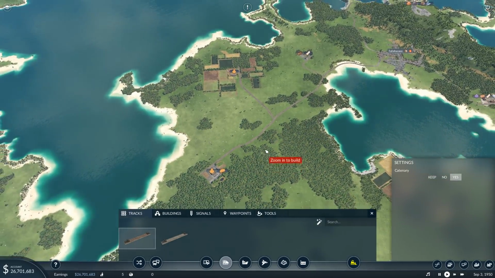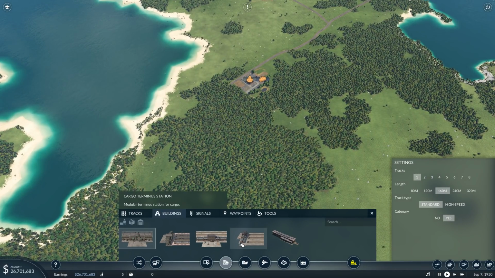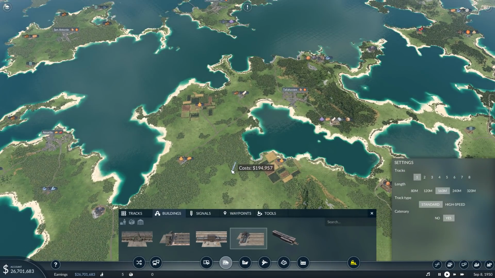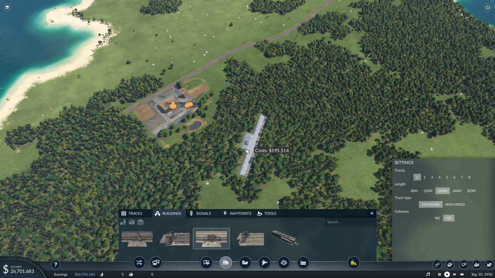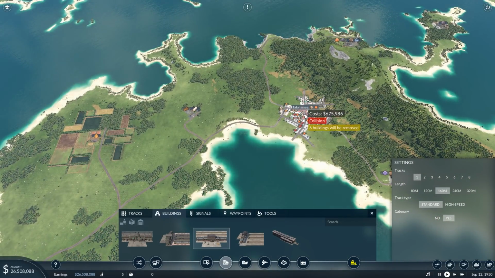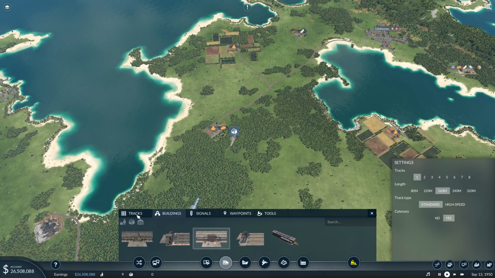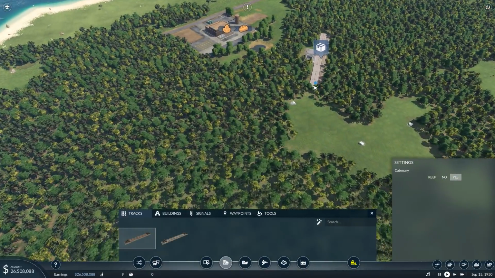Start with the end in mind. I need to ship this from here to here using trucks. So start with the train over there. It's going to be a cargo transit station. I might actually be able to use this train line to also start shipping passengers to Tallahassee at some point. So tracks, standard tracks should be fine for now.